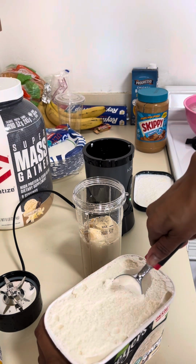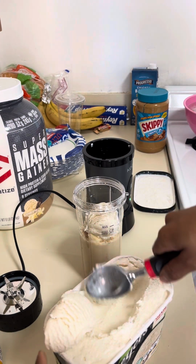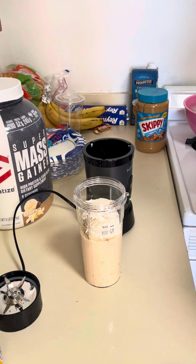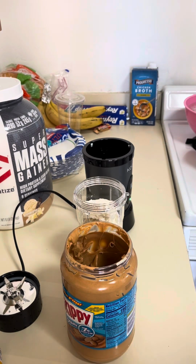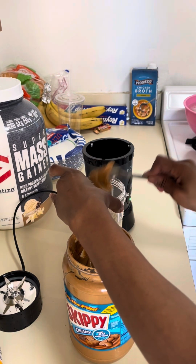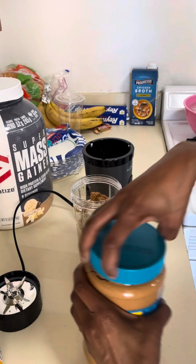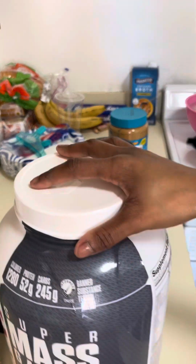We're gonna put a scoop of the ice cream. A little more. This is for the taste. And then some peanut butter, just a little bit of peanut butter. A scoop of this.